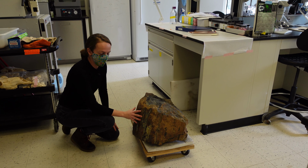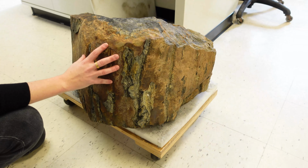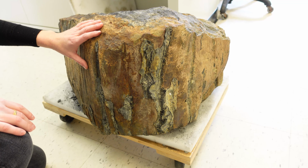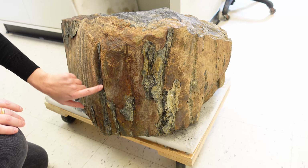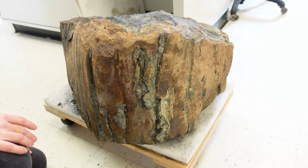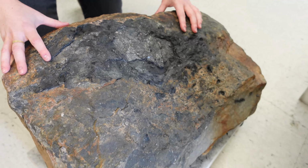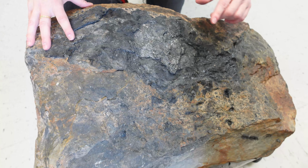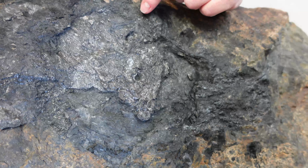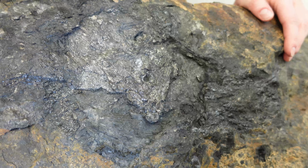Here we have a really cool specimen of a sample from Nova Scotia that comes from the time period that we primarily work on here in the lab. This is a 310 million year old tree stump, and you can actually see the pieces of plant material, the carbon, the charcoal on here. But what's really special about these in particular is that during this time, sometimes animals fell inside these empty tree stumps, and we have the preserved remains of some of the earliest land animals preserved in these. So here's the skull of a tiny little animal that would have been one of our first to walk on land.